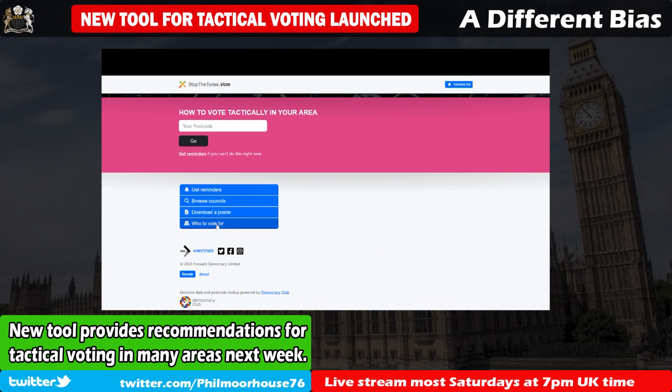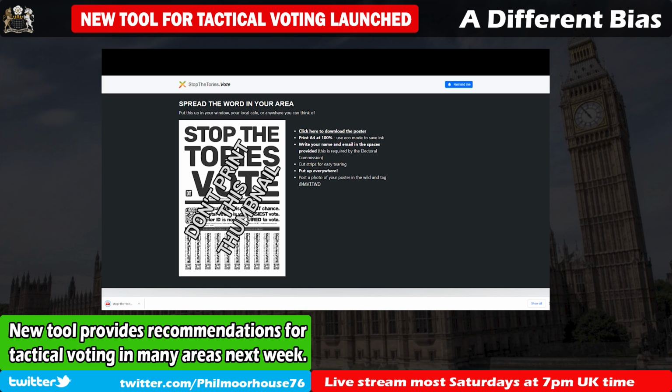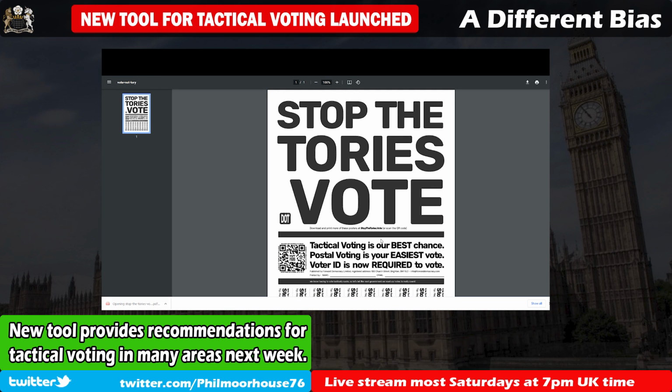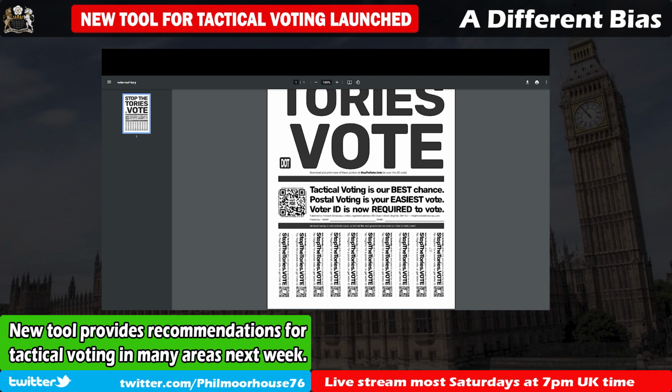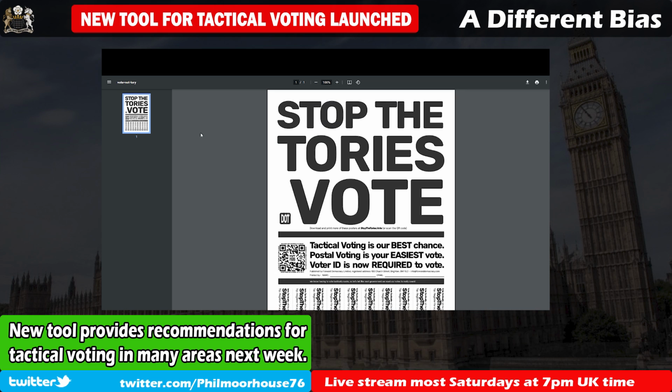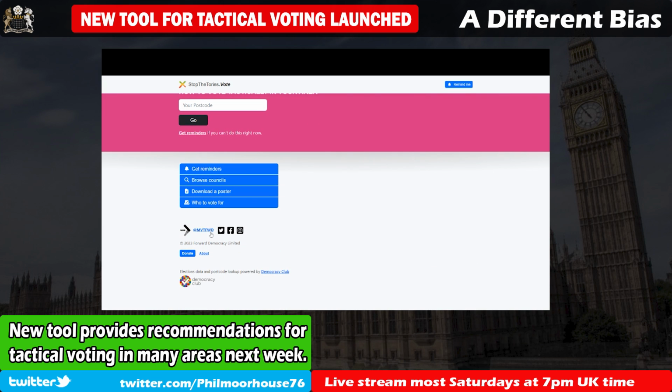And finally, a downloadable poster. If you wanted to get much more active in your area, don't print the thumbnail, click on it and it opens up a PDF for you. If you wanted to print this out and put it anywhere for people to tear off the tag or copy the QR code to get to the website, then you could do that as well. And if we just go back here, you can also share on social media as well as donate to the organisation if you wanted to.